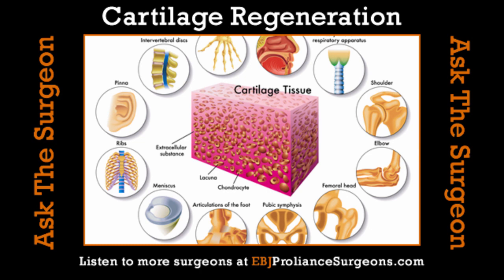For many years, the cutting edge of orthopedic surgery has been trying to figure out ways to repair or regenerate articular cartilage when it's injured. An example of what happens when it's injured badly and you can't do anything about it is you get a joint replacement. But we're trying to think of ways to keep that from happening. This can happen in any joint. In the major weight-bearing joints — the knee, the hip, the ankle — and also in the shoulders, when the articular cartilage is damaged or absent, you start getting lots of symptoms. That's what arthritis is.